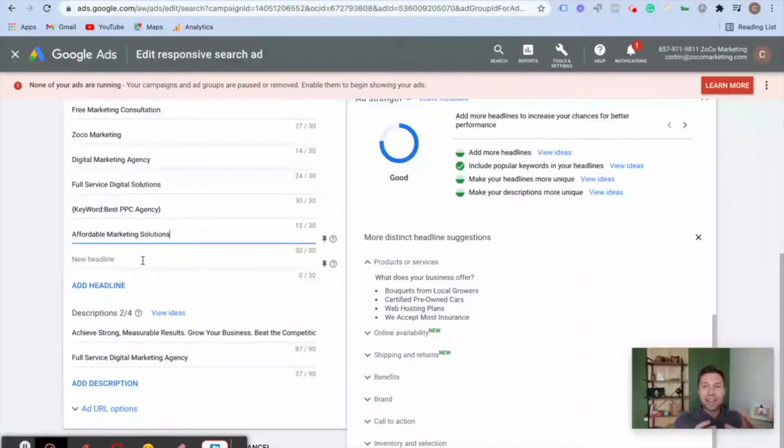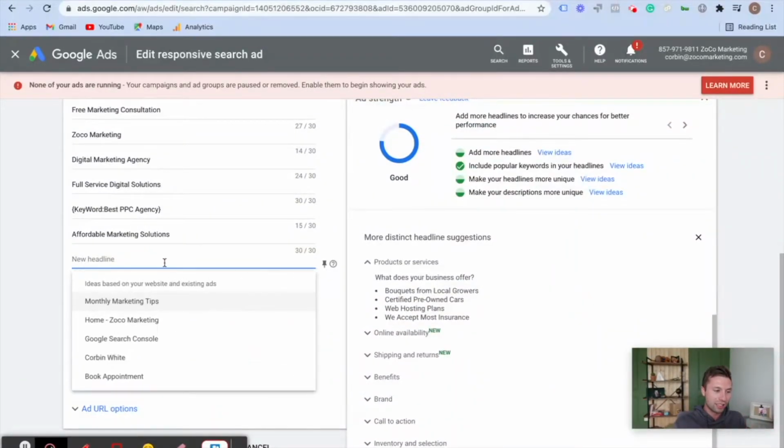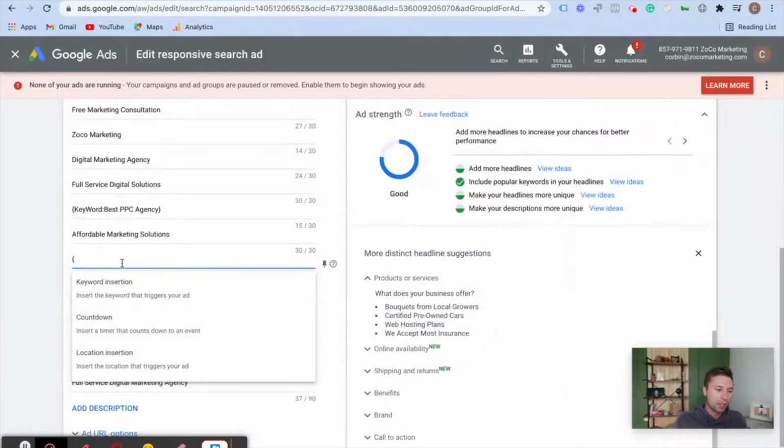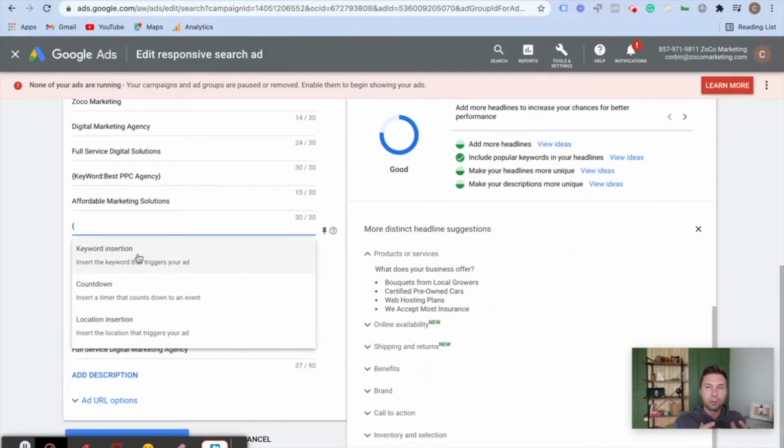Now, back to the ad modifiers. If you come over here, there are the other two that I'm not going to cover as in depth for the purpose of this tutorial, but you do have a countdown one, like if you're running a sale, 10 hours left in this sale, 4 hours left in this sale, whatever it may be. And then also location insertion. This is good if you're trying to localize your ad for a specific city or state or region or whatever it may be. So a couple of different modifiers you can use to really improve the conversion rate and the click-through rate of your ads.